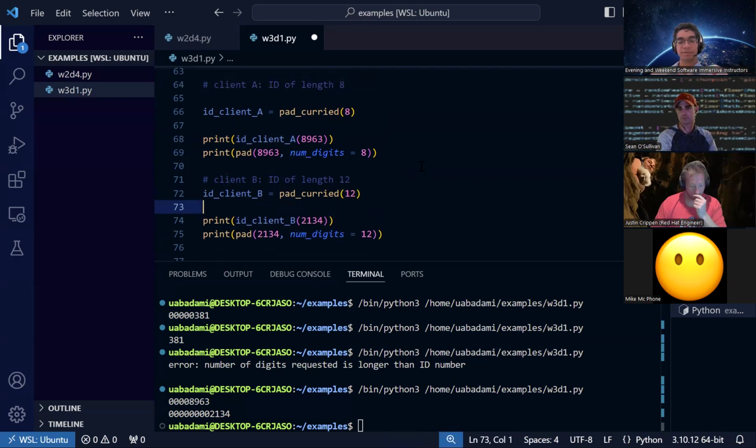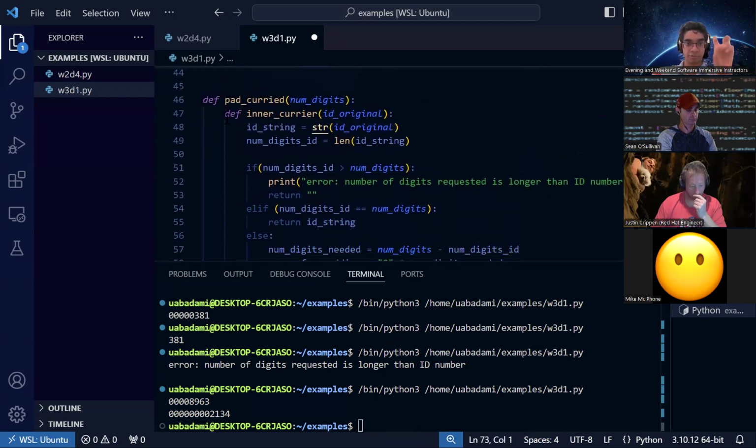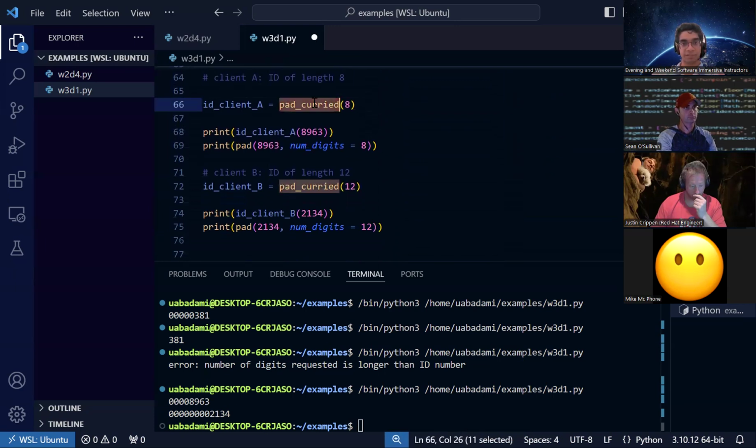If you have a case where you need to develop multiple special versions of a function, it's not a bad idea to create an inner function that actually does all of the essential things it needs to do, and then specify the argument that makes it special in an outer nested function, which is exactly what we did with pad curried versus pad. Does that explanation make sense?